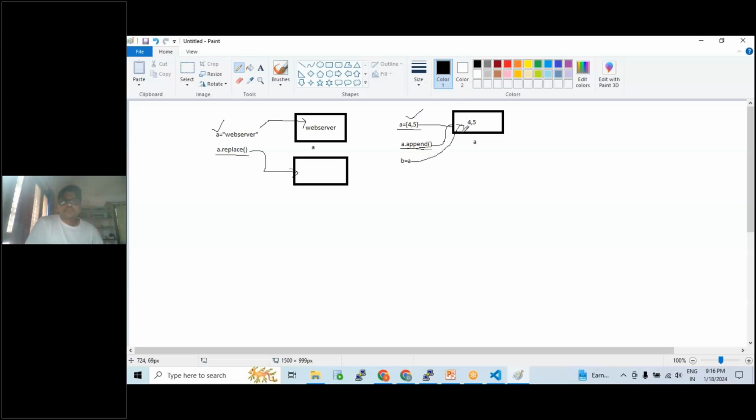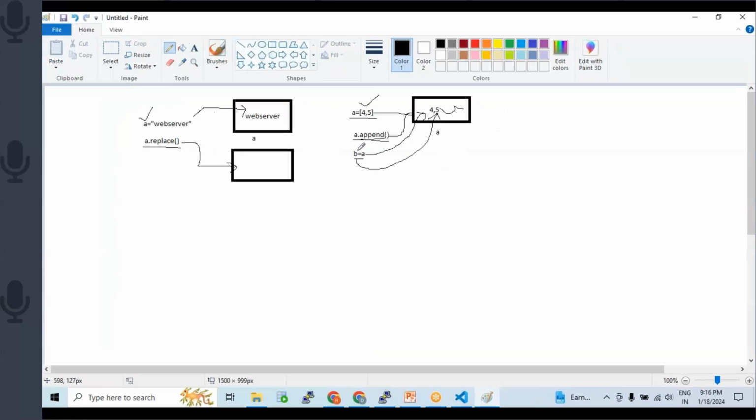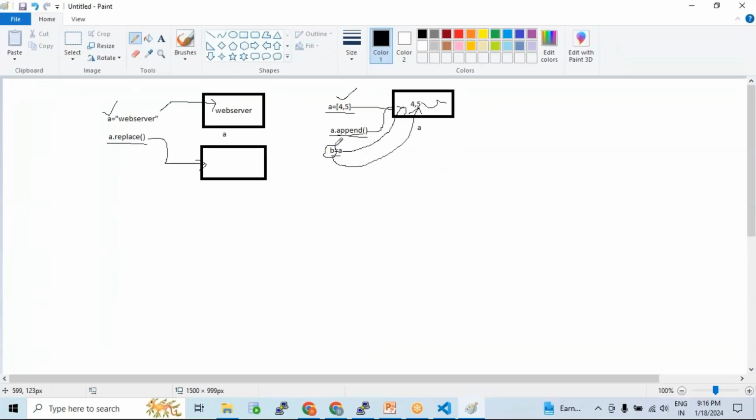That is how it will be doing in the backend. That way, the A variable is referencing to the same memory location, and even the B variable is referencing to the same memory location only. It is not maintaining a separate location. That is the reason, though you are changing the B variable, still it is affecting your A variable as well. Both are referencing to the same location.